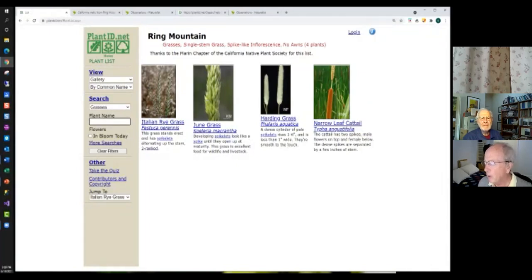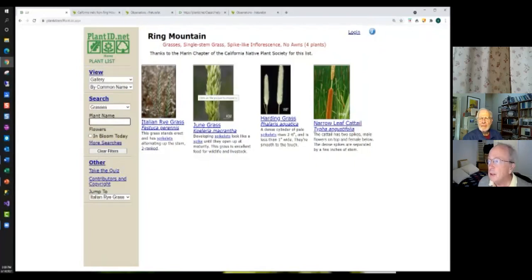So if we go back and think about what's happened in the search, we did a specific location, and then we put in the criteria of what we knew. And now we have this third layer where we can compare grasses either in a table or visually to come up with our identification. Over here the cattail has 2 spikes, male flowers on top, female below. The dense spikes are separated by a couple of inches. So a lot of these grasses look quite a bit different.